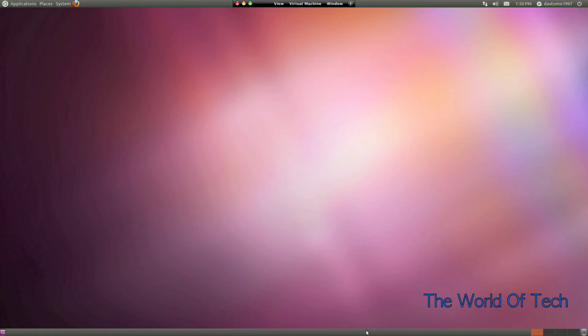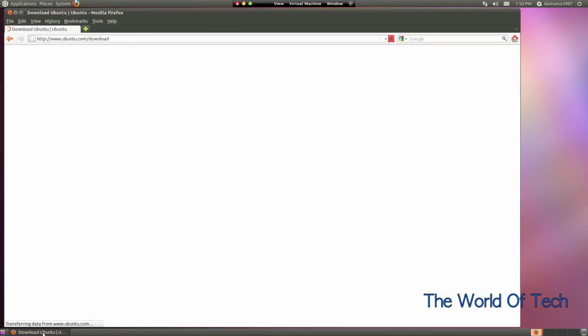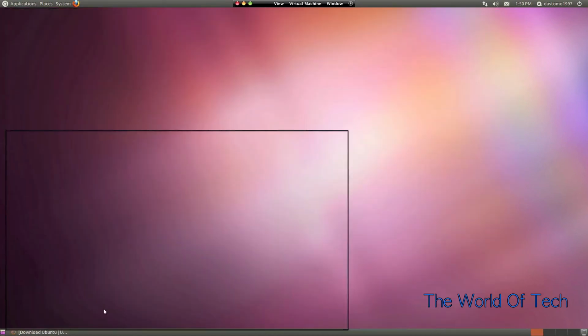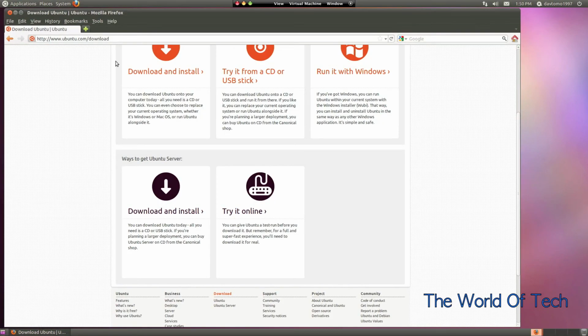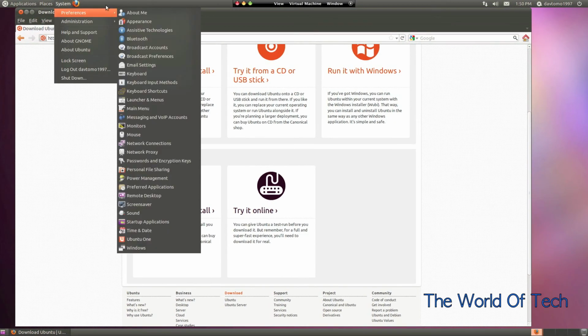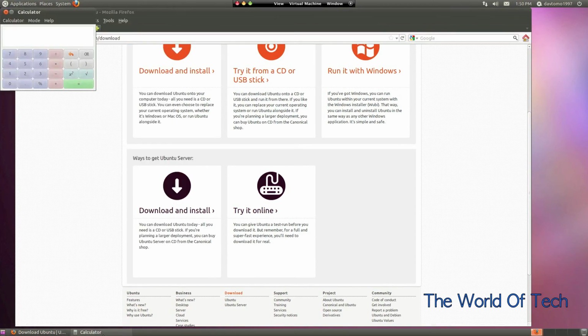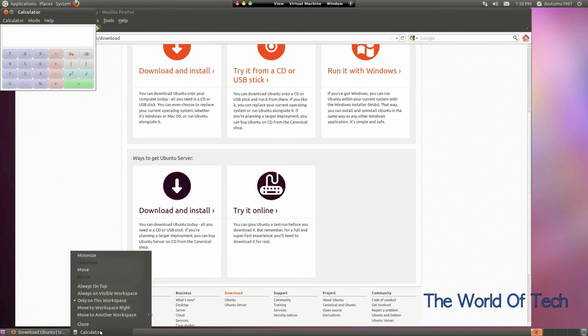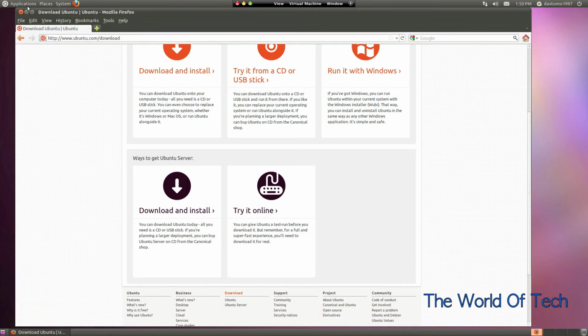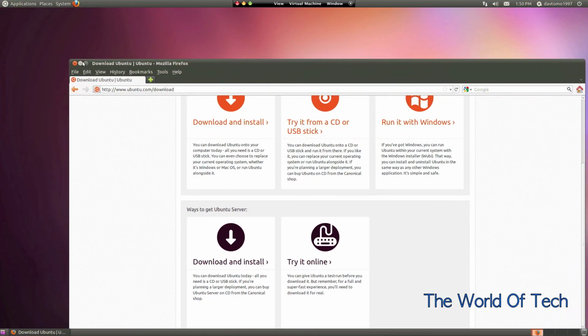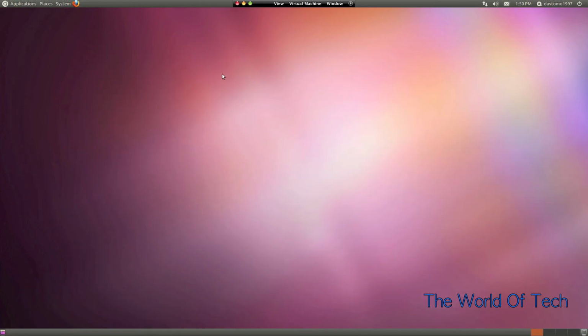So this bar down here, if you're wondering what that is for, when you open up an application, you will see it down here. So this is like the dock where you can minimize and maximize all your open programs, as you see here. If I open up something else, how about calculator? Calculator will appear here, and by right clicking and clicking close, you can close them, or just hit the X in the top left. So if you're a Windows user, that may seem a bit confusing at first. However, that can easily be changed by changing your theme.